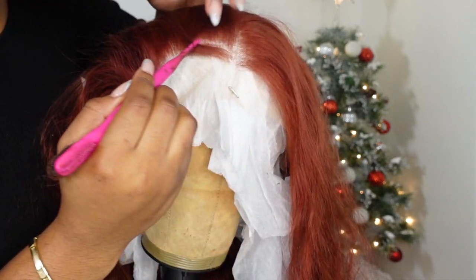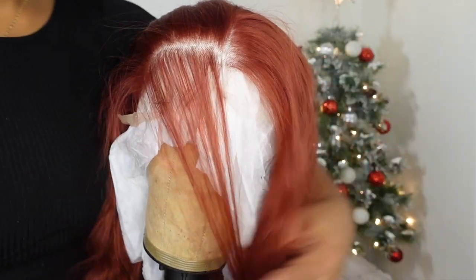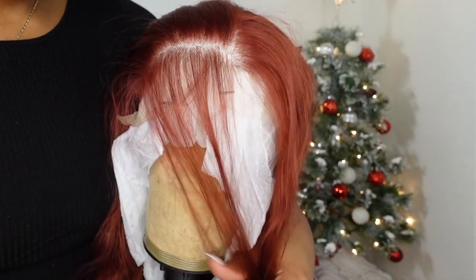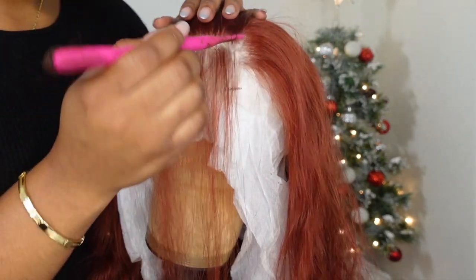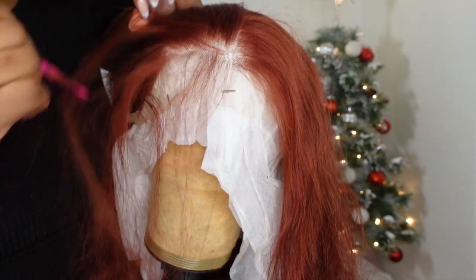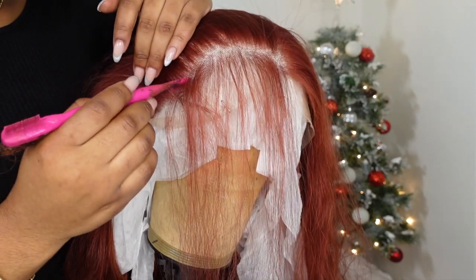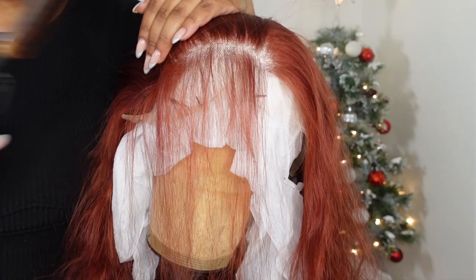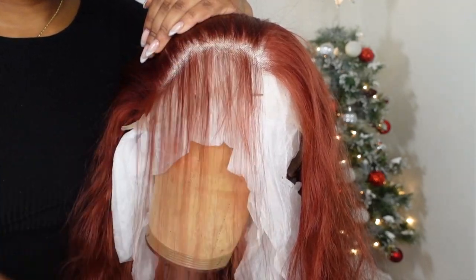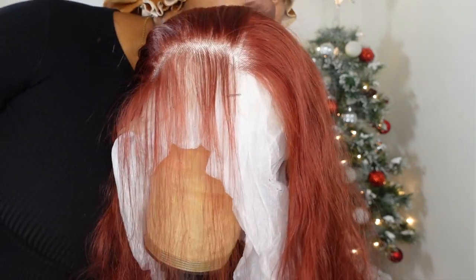Another tip that I learned from watching Arrogant Tay's video, I watched his masterclass video, probably like a year old, and this video gave me a lot of useful tips. So another thing he said, that he does not pluck his wig starting from the front of the hairline, and I literally started doing this, and I promise y'all, I've had a whole lot less balding and bald spots. So no matter how thick the wig is, if it comes pre-plucked or not, I always pull out the first line of hair. Since this unit was more on the thinner side and had some pre-pluck going on, I plucked out a little bit more than the first line, but I started to pull the hair out to where it was the most dense.